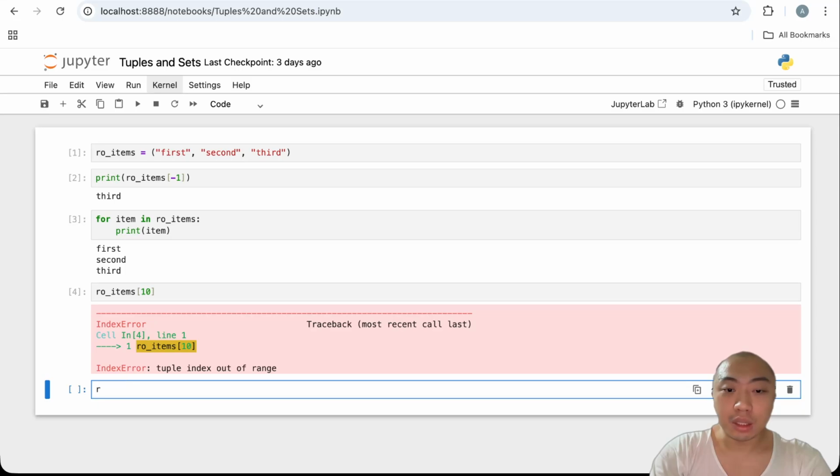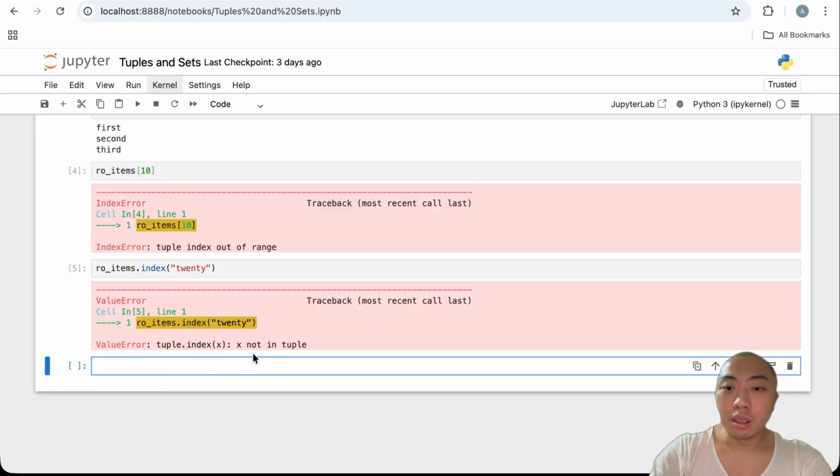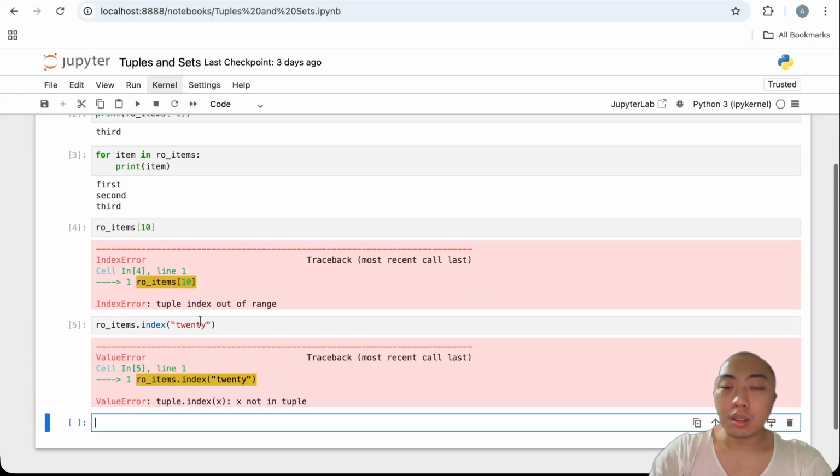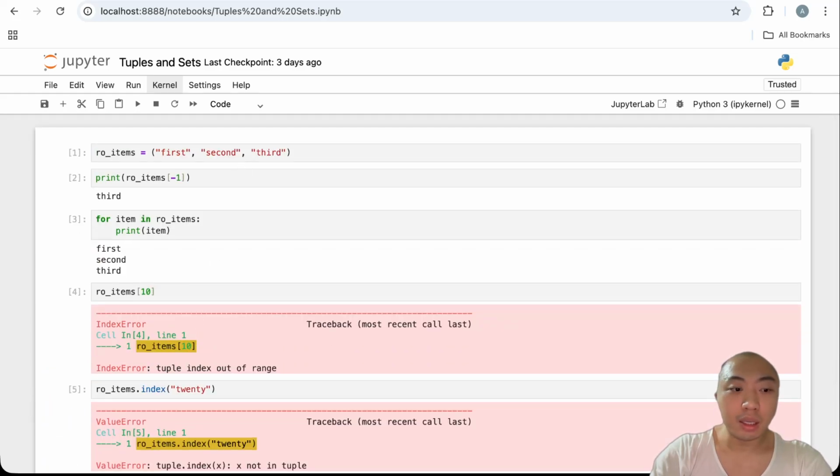Same with the indices, like this one, because 20 isn't in the tuple index. And this one also, row_items 10 is not in here.